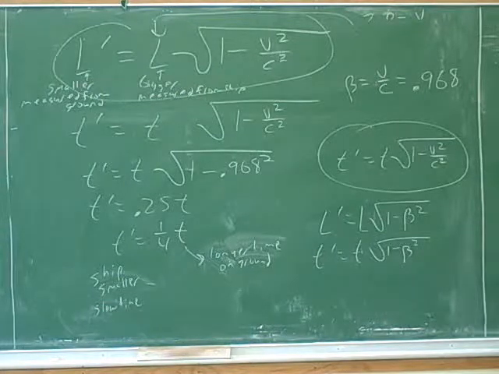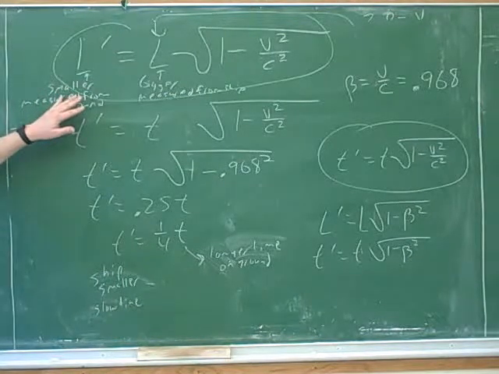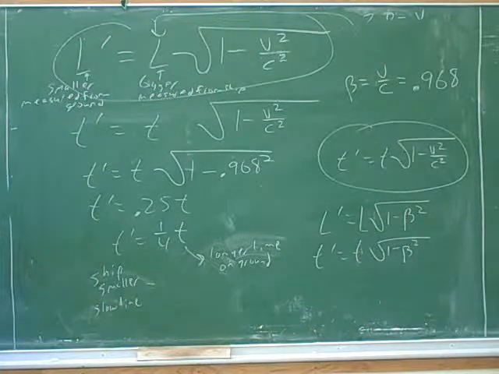That's right. Remember that we know the shorter length is the length measured by the observer to whom the two points appear to be moving. And the shorter time is measured by the observer to whom the two events appear to be in the same place. And it's only by drawing the pictures sometimes that we can tell whether the two points appear to be moving or the two events appear to be in the same place. In this case, though, we didn't need all those pictures because the problem just put right into our lap which was the smaller one.